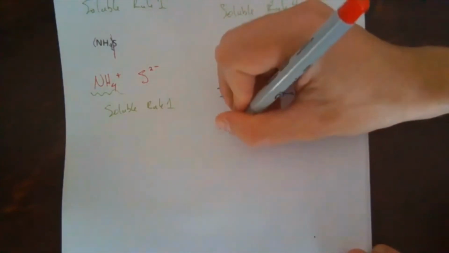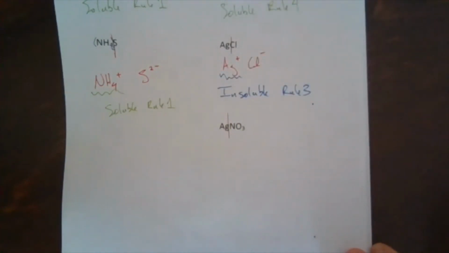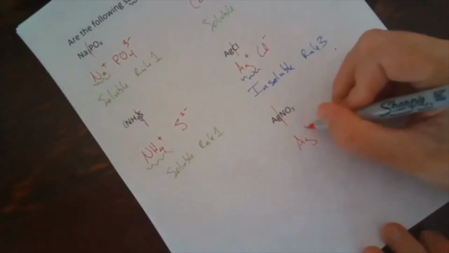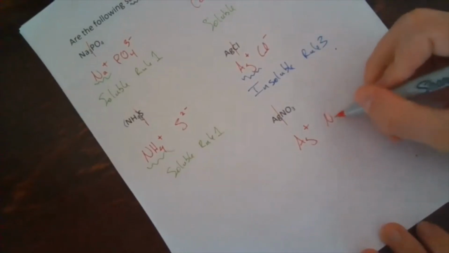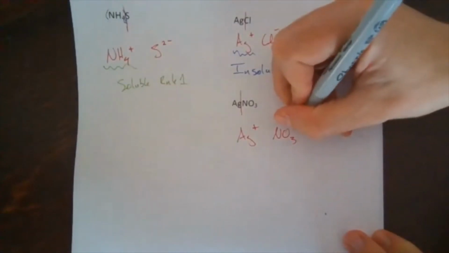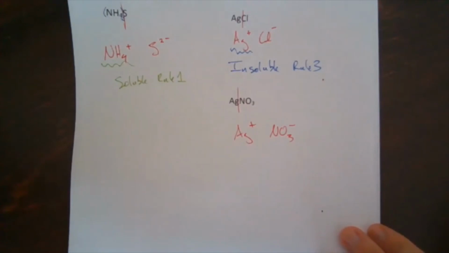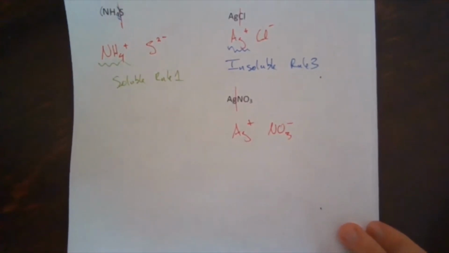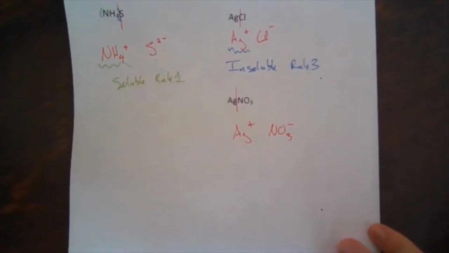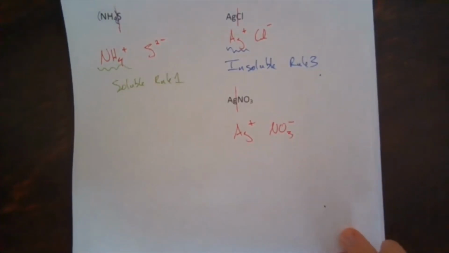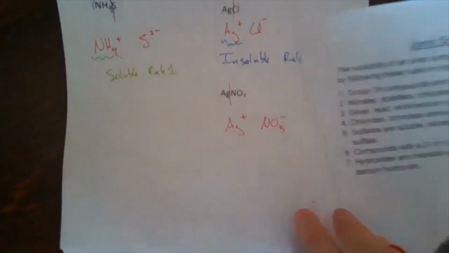We look at silver nitrate then. Again, Ag+, that's a metal. It has to be just a single atom. NO3 is then a polyatomic. It is nitrate. It's a very common one, worthwhile to learn. We can also look it up. That is a charge of -1. Its name is nitrate. So we have silver and nitrate. Now we have our ions.